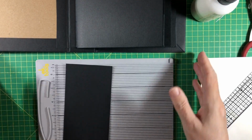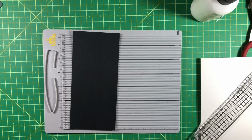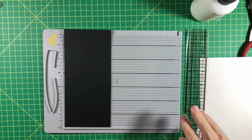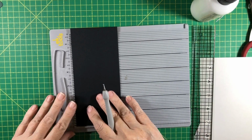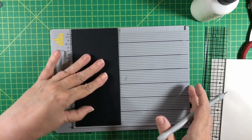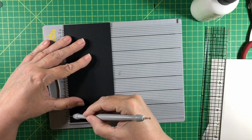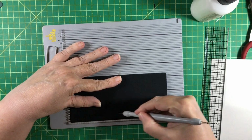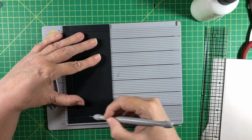As with the usual way of making pockets, we are going to score this on 3 sides. All right, so you're going to put the long side across the top. Okay, we're going to score a 1/2 inch, turn 90 degrees, score the long side 1/2 inch, 90 degrees, and the other short side 1/2 inch.